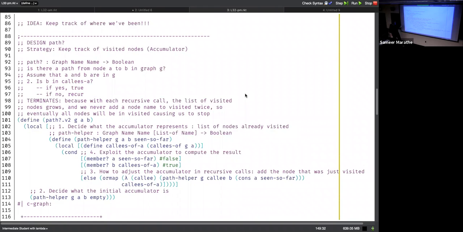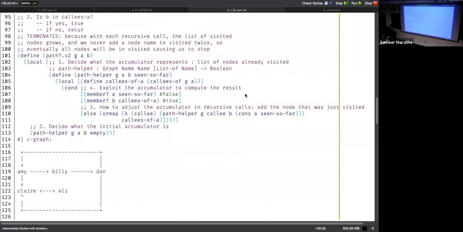So we needed a list of things that we already explored so that we don't end up in cycles and don't end up just chasing our tail as we progress through a graph, right? So there it was driven by a need to even terminate on certain graphs. That was the motivation for graphs.